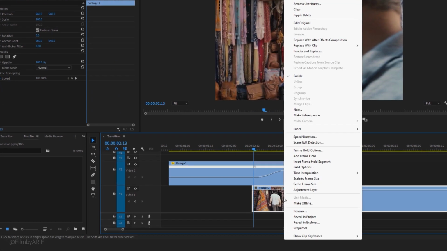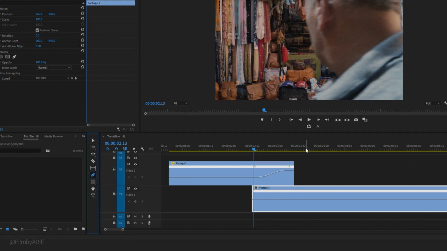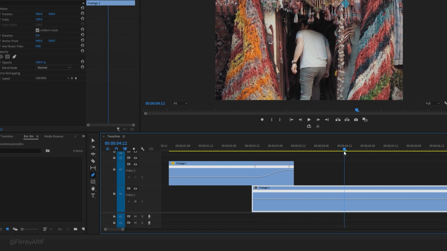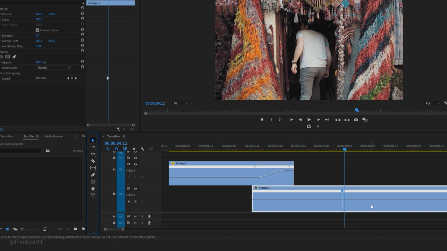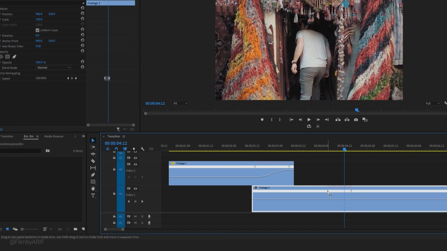Right click on the second footage, scroll down and select show clip keyframes. Then choose time remapping and click on speed. This technique also allows us to apply speed to the footage. Now select the pen tool and set a point in the center of the video as this video is in slow motion, and we need more frames for the speed ramp. After that, switch to the selection tool and separate the point for the speed ramp.